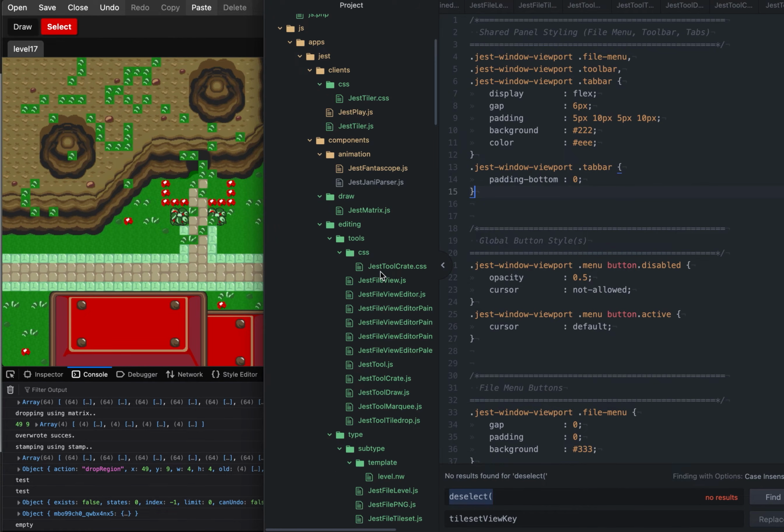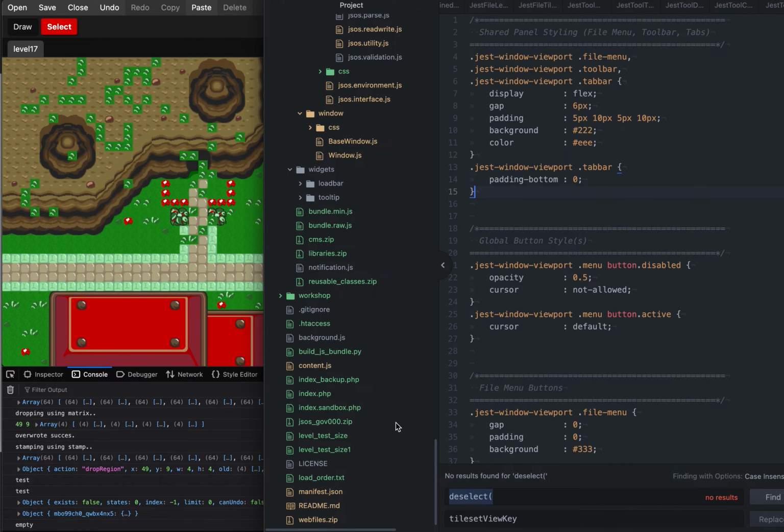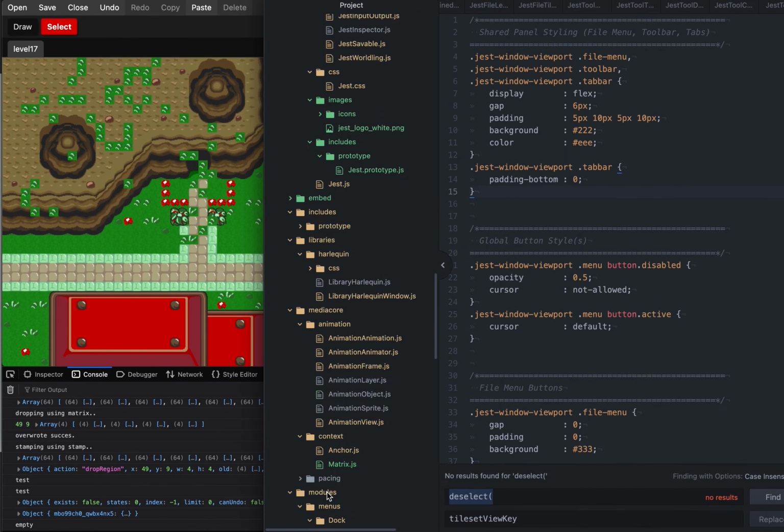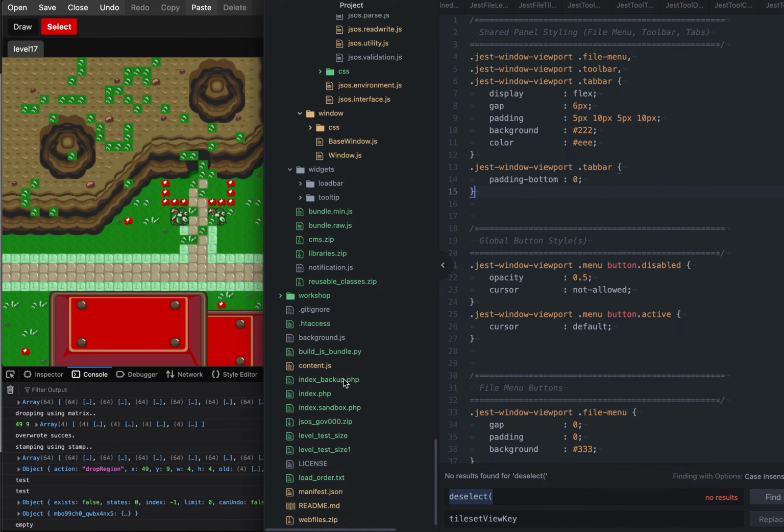I also have this cool new thing down here, which is this Python script. Where is it? The build.js bundle py. So what you can do is run this Python script and it will compile the files that you need to include. So this is no longer just a browser plugin. It's actually being ported into the website itself, because I think the ultimate goal is to get this plugged into Electron. You can still have this as a plugin. There's still this manifest.json that just needs updating, which I don't care for. But the ability to make this a plugin is there, which is super useful.